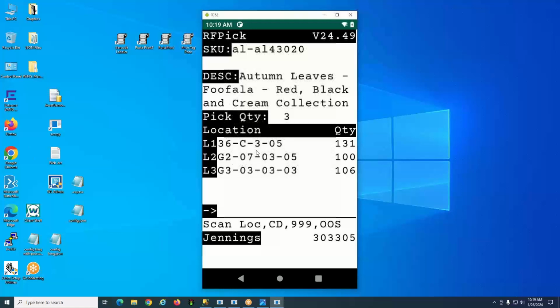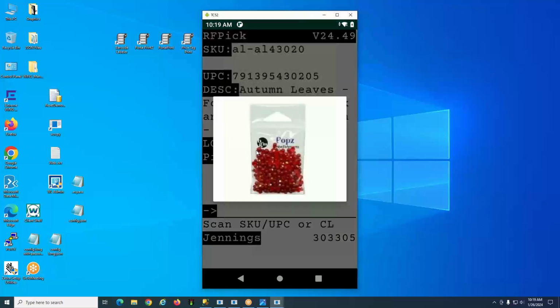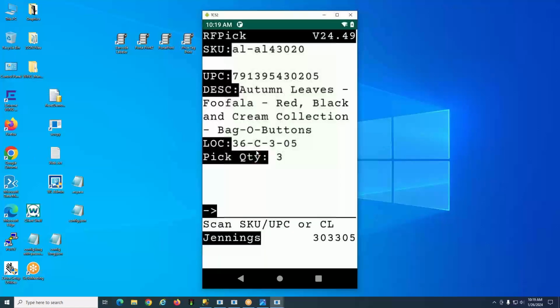So they go to that location, and I'm going to scan the location, and so you heard it say pick 3. So I can turn off the location and it won't speak the location, but it'll still pop up the image of what needs a bag of buttons, and it'll tell me exactly how many to pick.